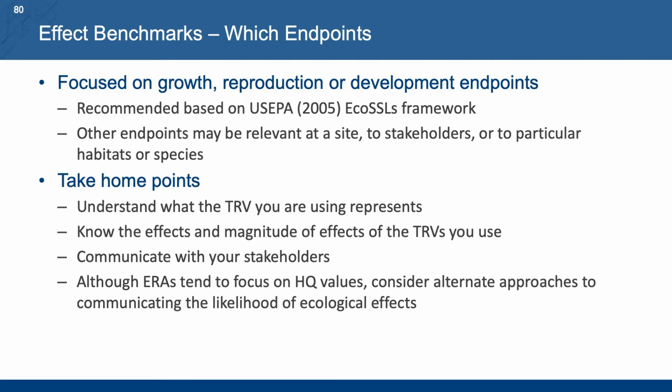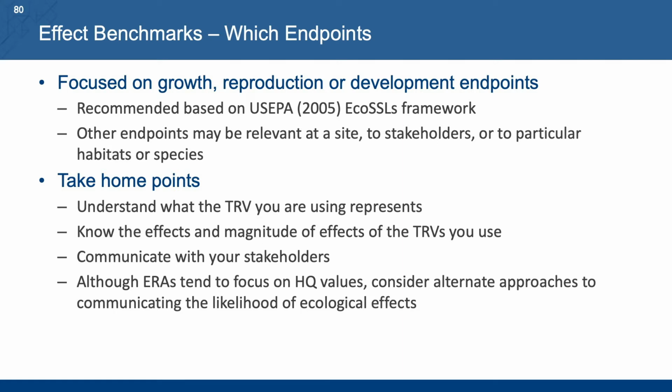The take-home points, not surprisingly for most ecological risk assessments, you need to think about what TRVs you're using. Don't just pick one randomly. You need to understand it. We put together, hopefully, a clear communication process on what these numbers mean, what they represent toxicologically, how we've pulled them from these key studies, and put it into the guidance so that you can understand it. Again, as Jen mentioned, all these values, if you disagree, feel free to dig into the literature, the appendices that we've compiled, the studies, pick your own, reevaluate the literature, kick around the numbers, and really make the decision that's best for your site and best for your risk assessment.